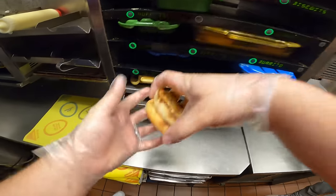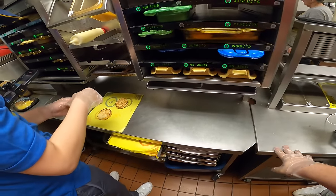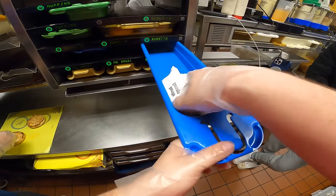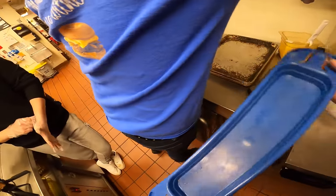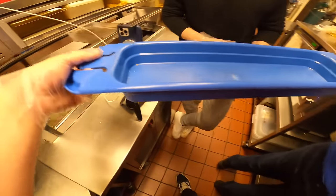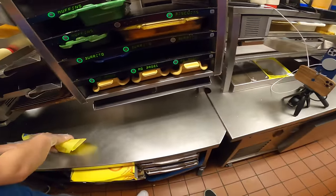No cheese on that. Yeah, all muffins get cheese. Yep. Sorry. You're good. Two more burritos. Sausage, egg, McMuffin. So just sausage. No eggs. Oh, no eggs. Yeah. Burritos out. Keep that over there on top of that translucent tray.